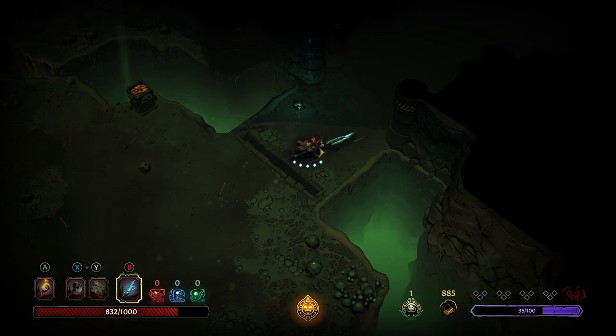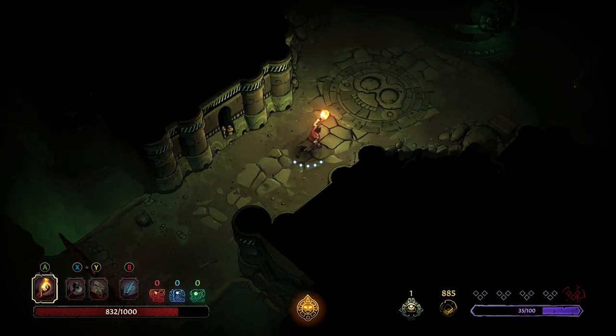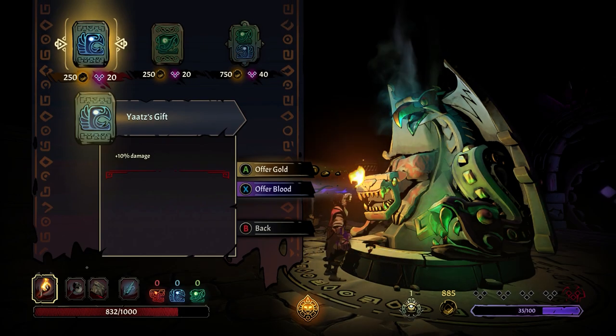Okay, there's a trap right there. That one was revealed to me, which is kind of nice. Oh, it's not a trap. Dang it. I'm trying to see if I could get a trap to not show up and then show it to you guys without necessarily triggering it on accident.